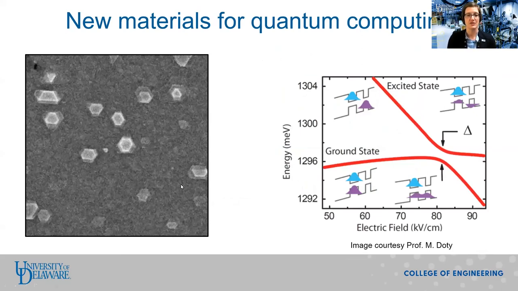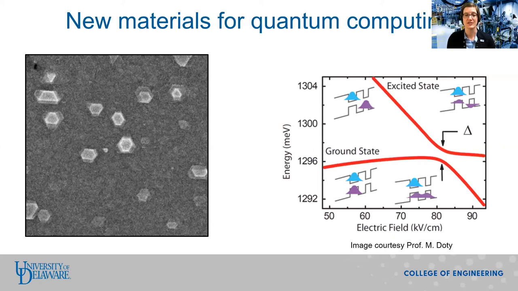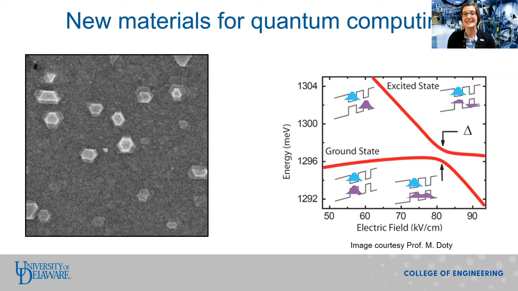Finally, MBE can be used to grow self-assembled nanoparticles for quantum computing. Quantum computers are predicted to solve some types of problems faster than traditional computers, and quantum encryption is unbreakable. However, in order to make a quantum computer, we need to create qubits, which are the quantum analog of the classical bits in our traditional computer. MBE can be used to create self-assembled nanoparticles like the one shown in the scanning electron microscopy image — these tiny nanoparticles can actually be used as qubits. In this case, the picture shows nanoparticles of bismuth selenide that self-assembled on the surface of a piece of gallium arsenide. On the right, you can see data taken from another type of qubit grown by MBE based on indium arsenide. These types of novel qubit materials may one day form the basis of a quantum computer.